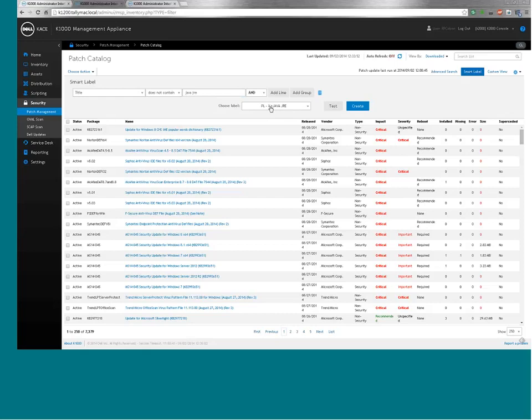I put it in all caps because I'm differentiating between the field I'm looking in, title, and the thing I'm looking for in that field. That's my naming convention. Feel free to use it or come up with something better if you like. And then I would click create. I've of course already got this label, so I won't write it with this criteria, but there you go. Right? I can very quickly create a label to include or exclude any patches that I might need for whatever reason.